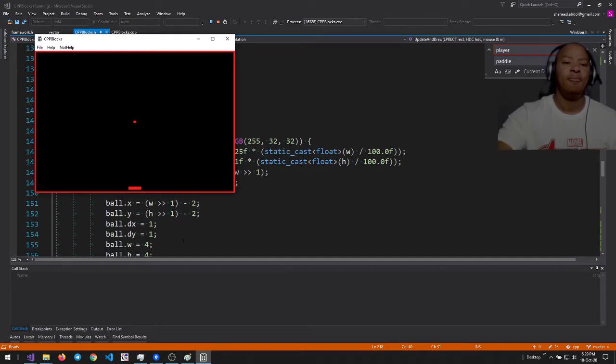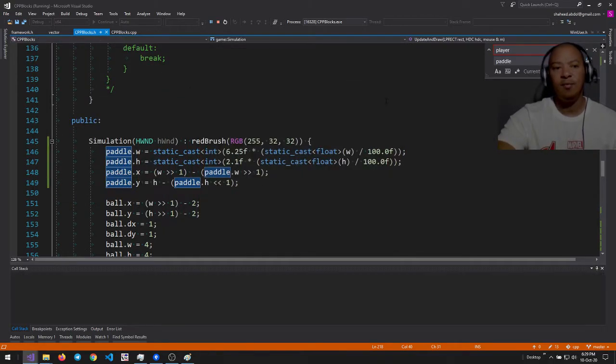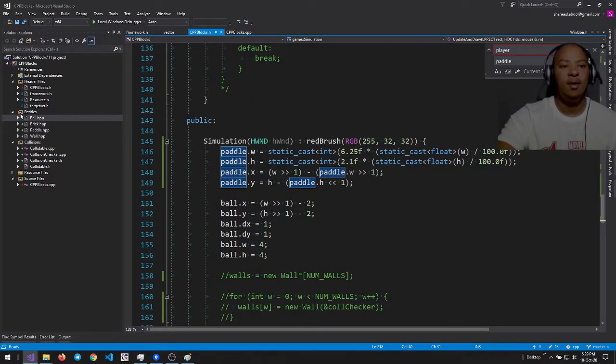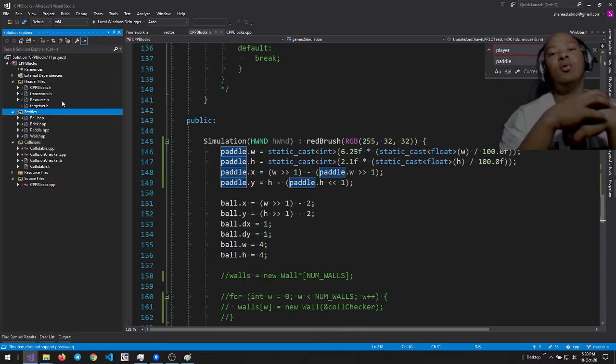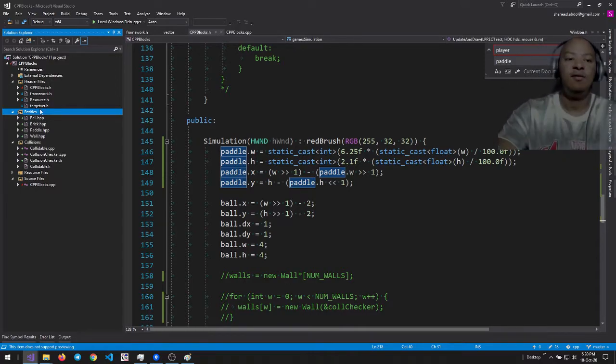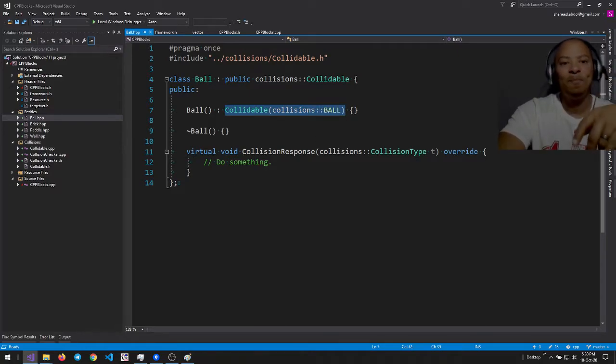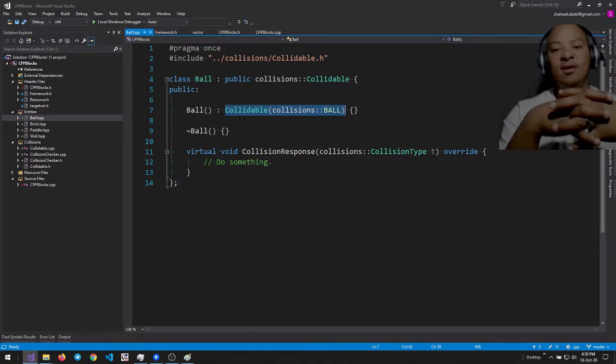So physically, nothing's changed after an hour of cleanup. But realistically, our entities now inherit, you can compose ball. It can inherit from multiple things now because you've got a well-defined ball class and a well-defined collidable collisions type that takes this predefined type. We can extend these types and that system. It's custom built for the solution, not an external system.